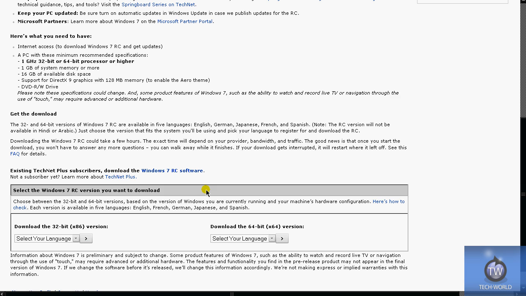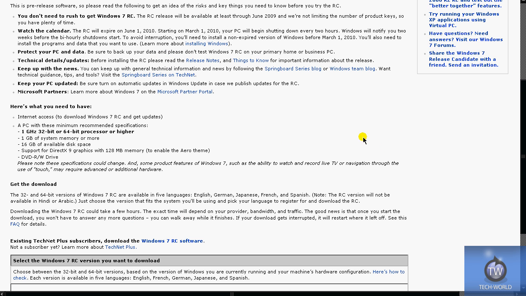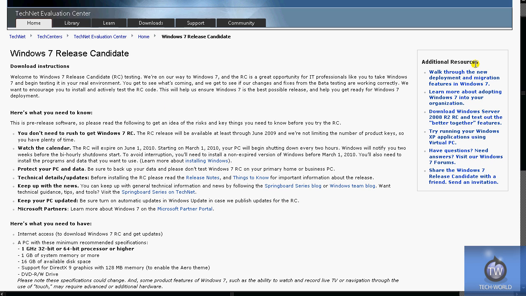You're going to want to log into your Windows Live account, make one if you don't have one, and then it's going to give you a JavaScript installer. The JavaScript installer is really fancy, you can pause, resume, download, basically it's an installer within the web browser. So install it, it's about 2 gigabytes, and then it's going to install on your desktop, and I'm going to walk you on from there. Obviously I'm not showing you all these steps because I've already done it, and that way I don't have to log in and everything like that. So, with some movie editing magic, we're going to jump over to the desktop.